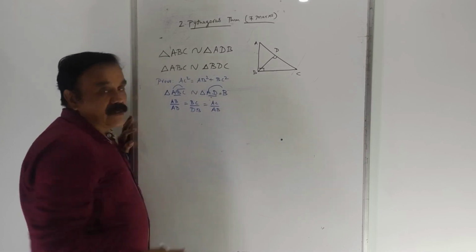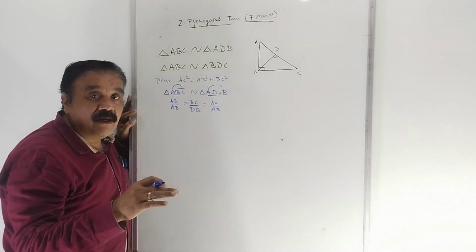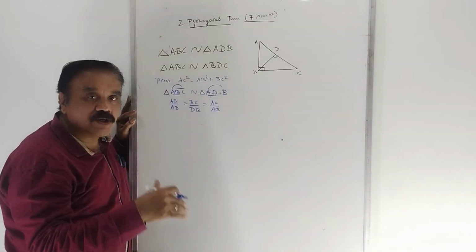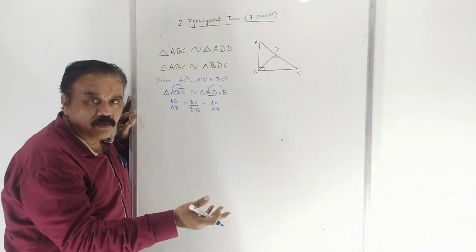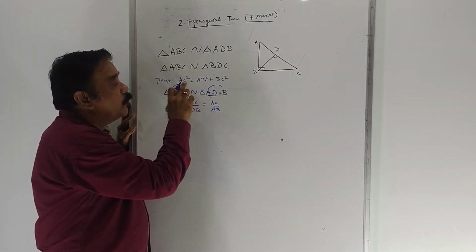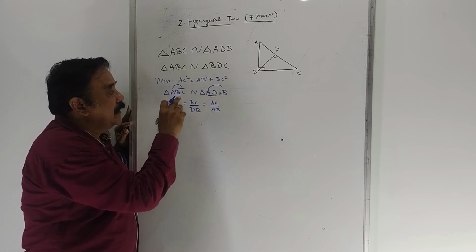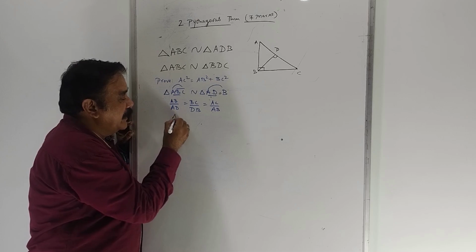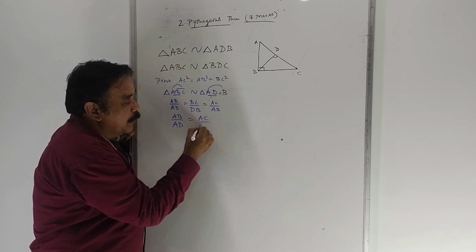Got it? Now see here, I have told you who is your best friend in the examination. Your best friend is not the friend who is sitting next to you in the board exam. Your best friend is your question paper. In all geometry sums, the question tells you what to do and what not to do. Now here you see what the question is. They want me to prove AC square is equal to AB square plus BC square. Got it? Now where will I get AB square? You see the first one, AB square. I will get AB square if I take AB upon AD is equal to AC upon AB.